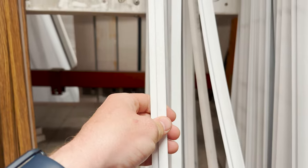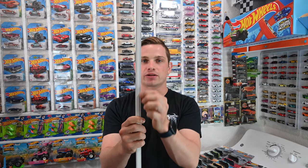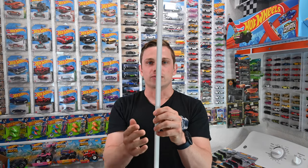The fourth thing that you might need — which you don't really need, but it makes it look a lot cleaner — is they have an end piece here as well. That's $3.48 for an eight-foot-long section too. You can put this at the end of your display so it looks a lot smoother, so there's not two dividers on each side. All right, so now you got all the materials you need to get this job done.